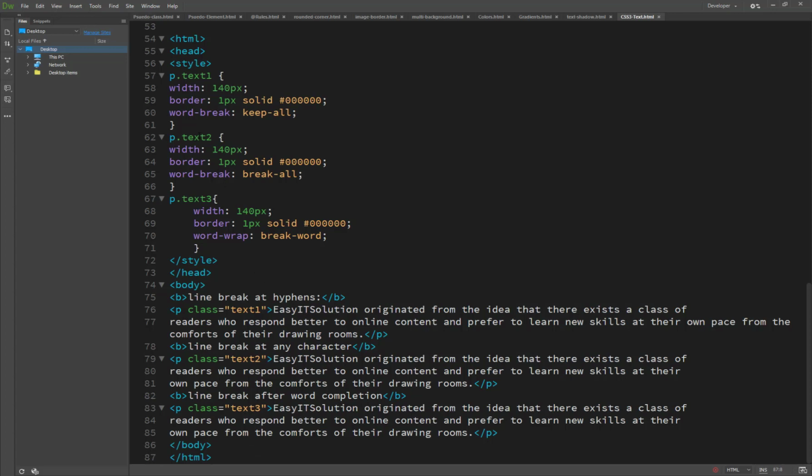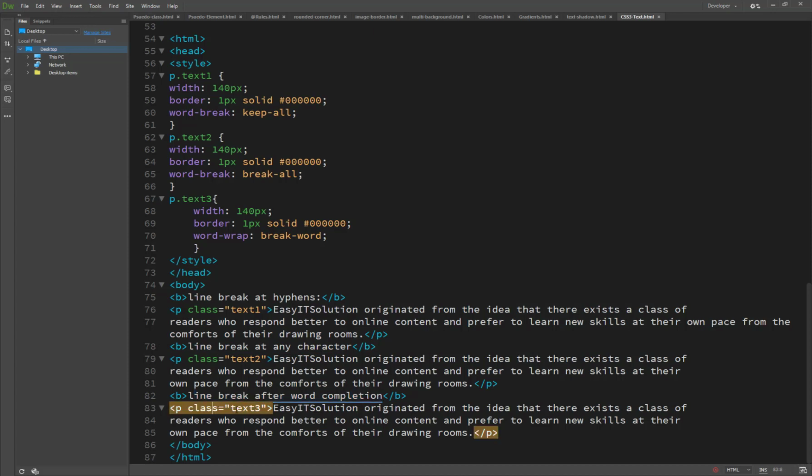So this is the text wrap here. I have set word break keep-all, word break break-all, and I have set the example line break at hyphen, then line break at any character, and again the line break after word completion.